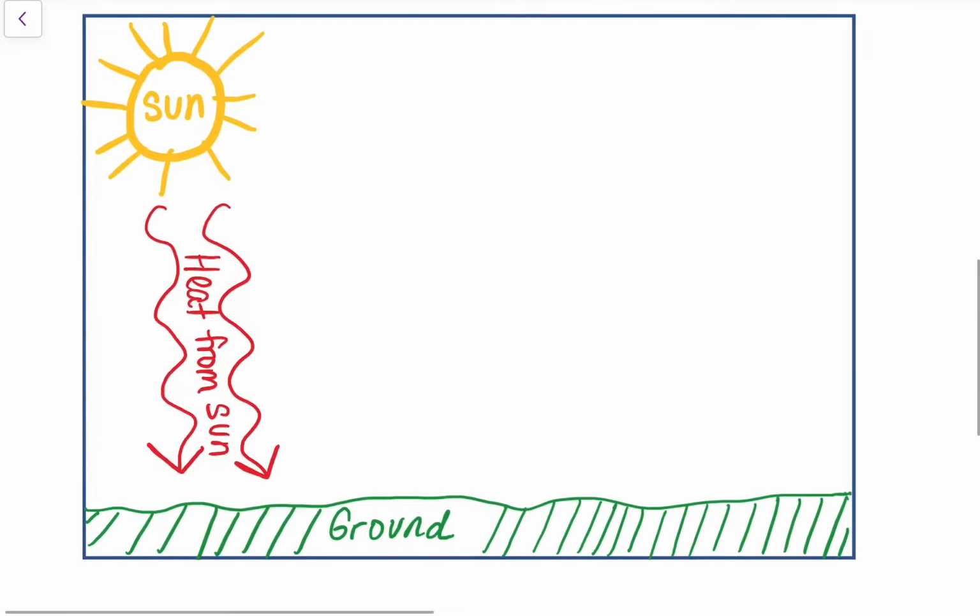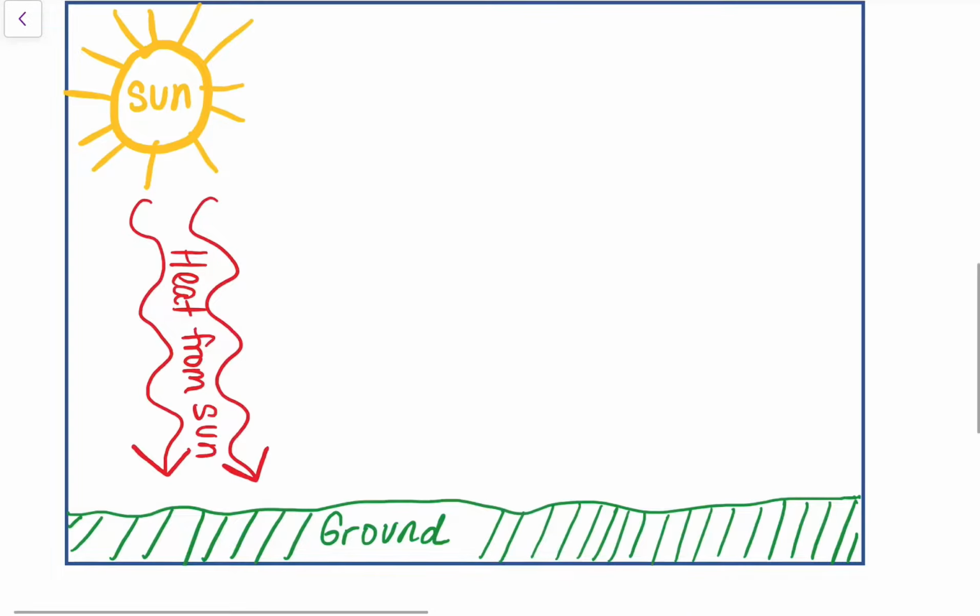So we know that the water cycle is driven by heat from the sun. Without the sun providing energy to the earth, there would be no heat to allow all of the different processes of the water cycle to occur. So already drawn on your picture, we have our sun, and then we have some arrows showing the sun heating up the surface of the earth.